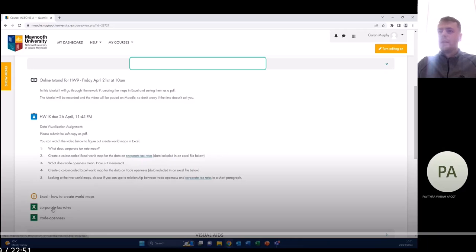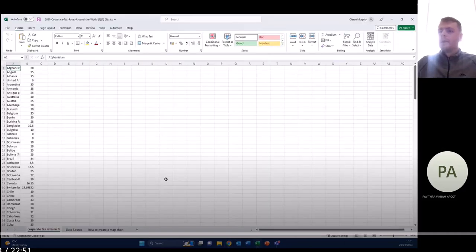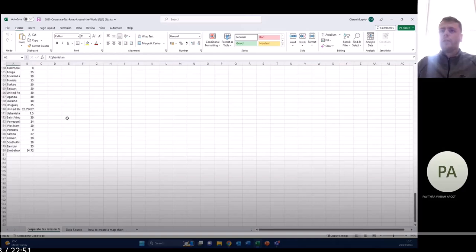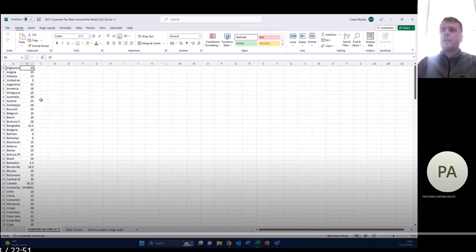So the data on corporate tax rates is here. Let's open it up. What we've got here is a list of however many, 180 countries. So we've got each country and their corporate tax rate, and they range. You can see United Arab Emirates is only 0, Cameroon is 33. So they're all within that kind of range. Okay, so what we want to do is convert this from just a list of countries and rates to a color-coded map. I'll show you how to do that now.